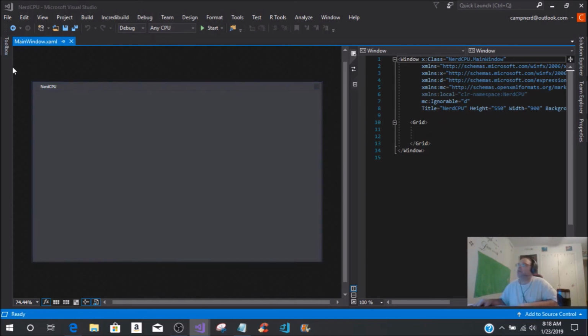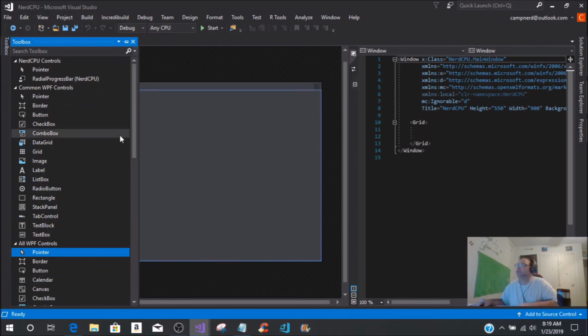So what we are going to do is you can either do this as a drag and drop, or you can actually program it over here. We're not going to be doing grid columns or anything like that. This is just a basic thing. You should be up to speed. If you're watching tutorials on WPF, then you should know how to separate your grids and grid columns. This is just a simple tutorial to show you how to get those values pulled.